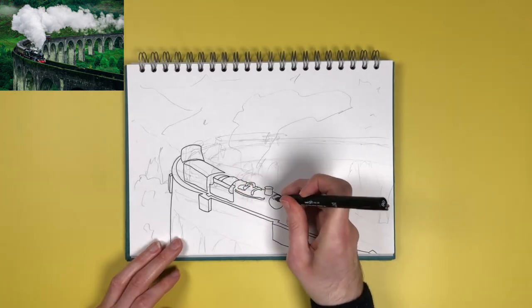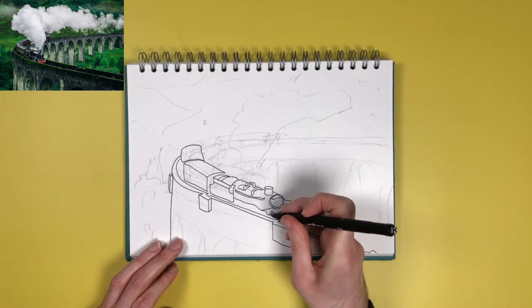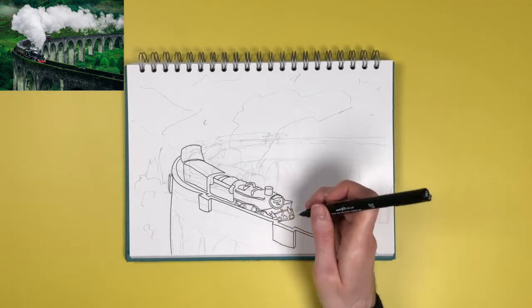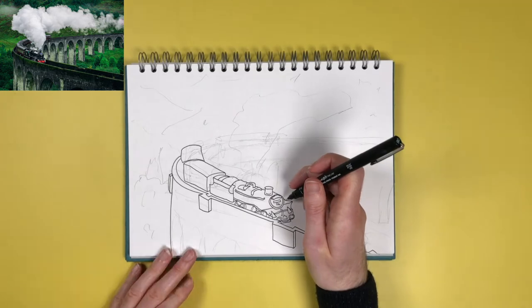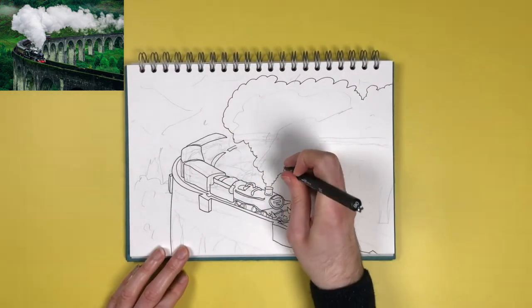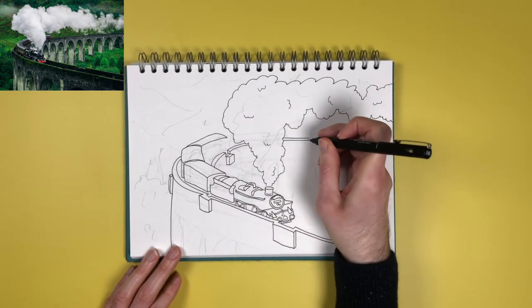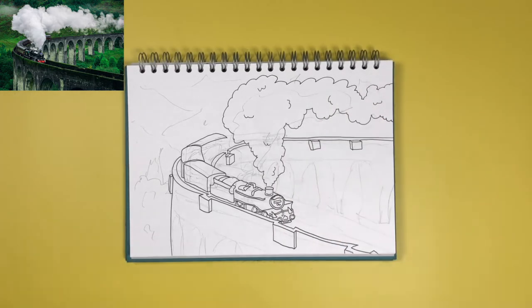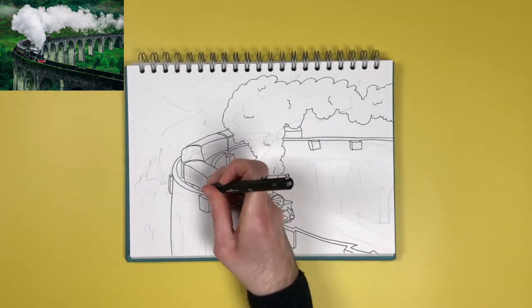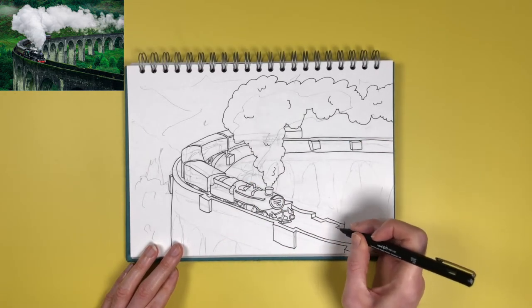My first task with the ink drawing was to draw the sweeping curve of the bridge in front of the train, then draw the train itself up to where the steam crosses over it, and then go back and fill in the rest of the bridge and train behind. This took a lot of working out and was one of the reasons I'd been putting it off. The lesson I took from this is that it doesn't matter how complicated a scene looks — as long as you study it, you can roughly follow it. It doesn't matter if it's entirely accurate, perfect, or wonky, and my drawings certainly are wonky, although this is probably one of the least wonky sketches I've ever done. The more detail I added to the train, the more it started to look like an actual train and not just a weird jumble of lines.